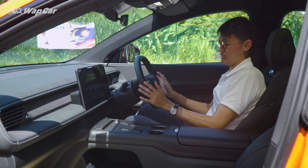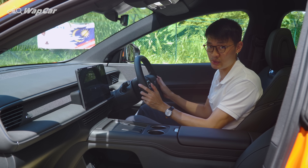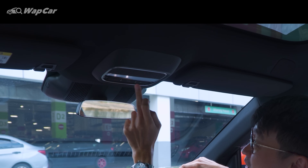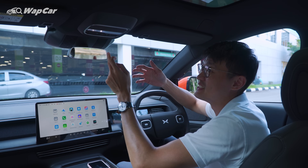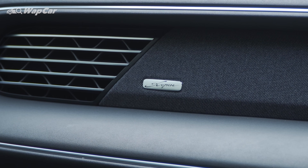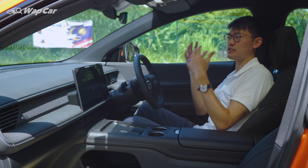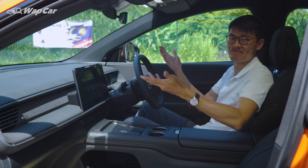There is a saving grace though. The left spoke button lets you control the aircon blower speed and temperature, while the right one controls audio volume. The reading lights can also be triggered physically, though they don't always turn on on the first try. Now, a major plus point is wireless Apple CarPlay and Android Auto, and the 18-speaker X Opera sound system sounds decent enough. There's even a driver setting where all the audio is channeled via the headrest in the driver's seat — handy if your passengers don't want to hear it.